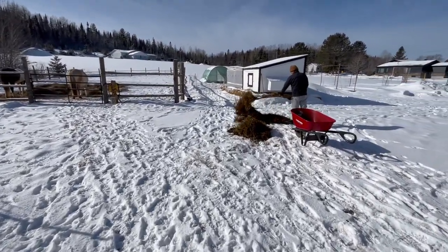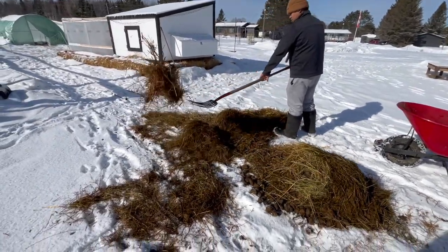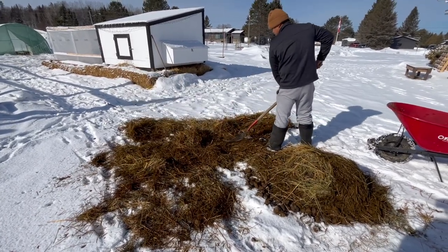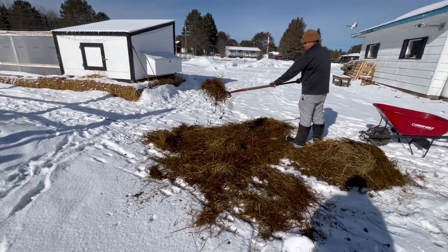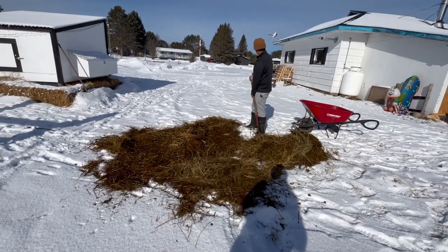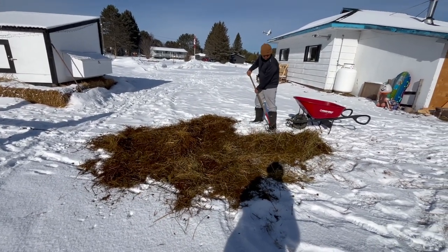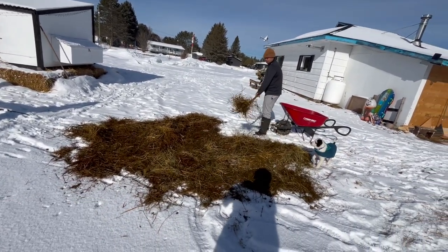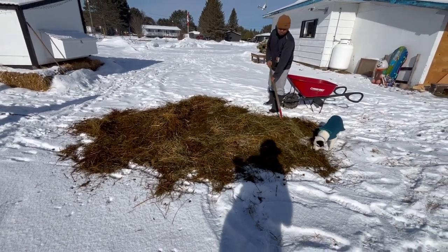Right here we're spreading around some of the manure because we're going to be putting down some fresh soil and seeding it in the spring. It also pools a lot of water because of construction we had in the late fall that wasn't fully completed, so this helps with doing chores. If needed we'll scrape it all up with a tractor, but if not it would be nice to just put some soil on top — it will help grow the grass back as fertilizer, and there's also hay and straw mixed in so it has some seeds as well.